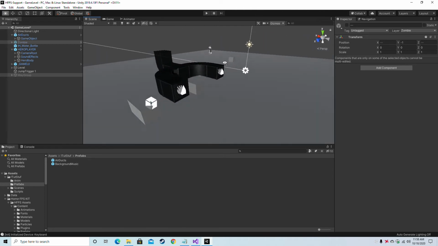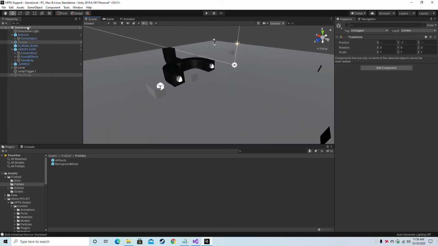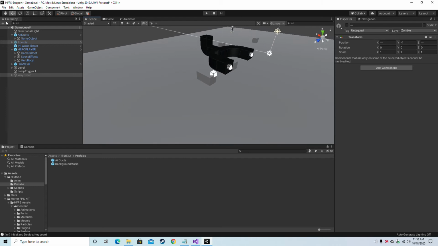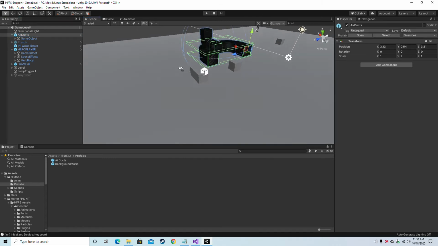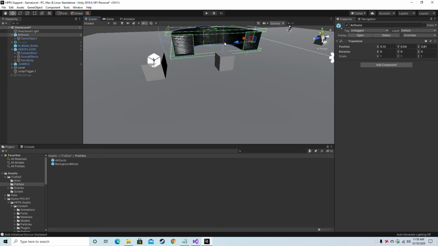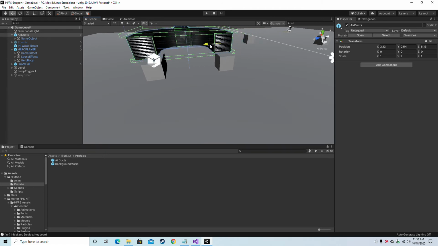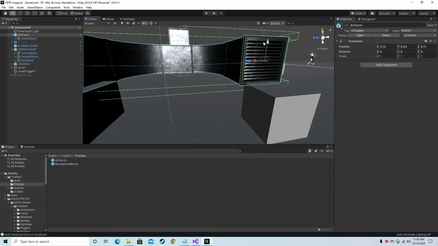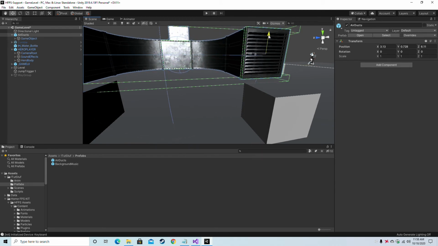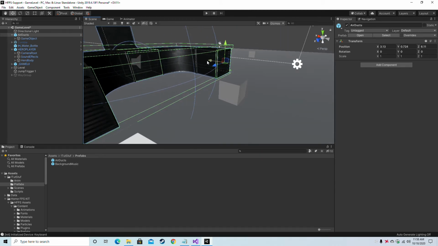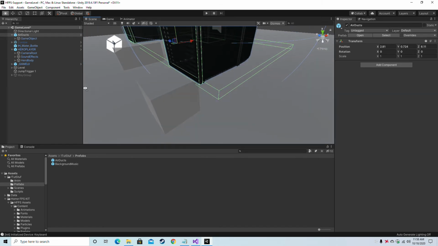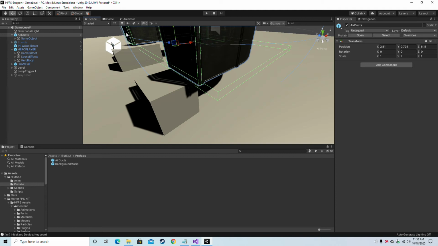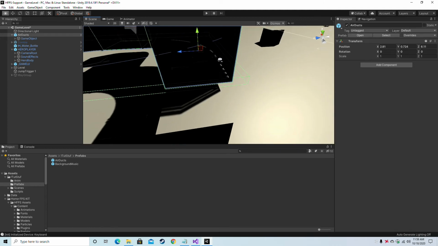So we need to have a way for them to get in. So I'm just going to drag the air duct prefab. I'm going to align it with these sets of cubes so that it's just perfectly set up. I'm going to turn the light on so I can see a little better with this.